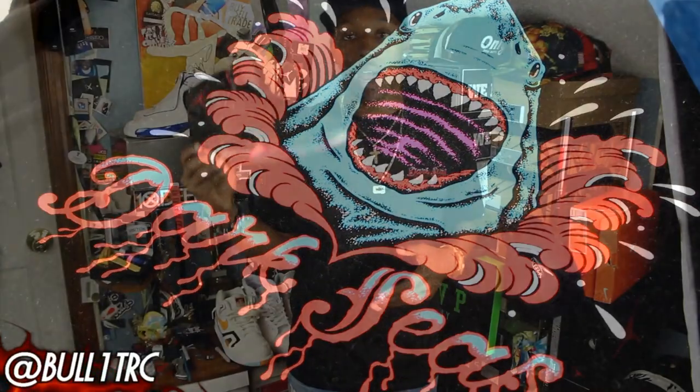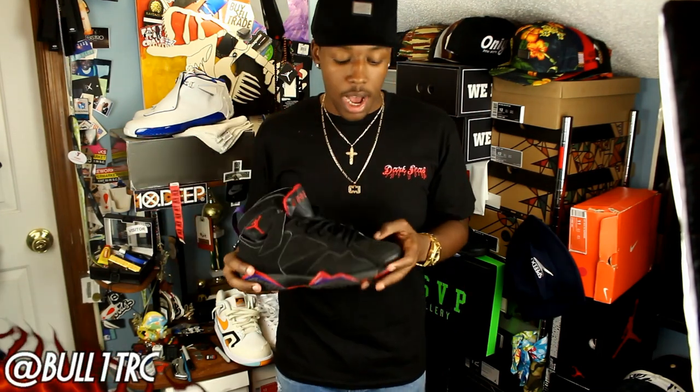I thought a good shoe to go with this would be the Air Jordan Raptor 7 — the 2002 pair. I've had these for a while. Some of you guys probably didn't even know I had this shoe since I don't wear it that much. There has been some toe cap separation on the front since it is an older shoe. I thought it would be a great match. It's not exactly the same colors, but as I've told you guys before — if you're trying to match color to color you're gonna end up pulling your hair out. You don't have to match color to color, and that's something I used to struggle with but I'm getting a lot better at.